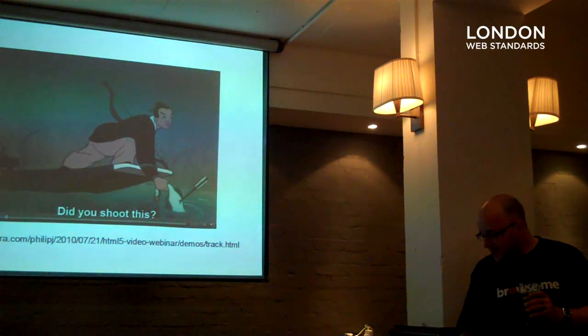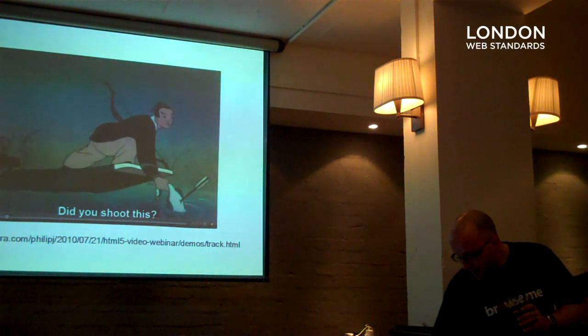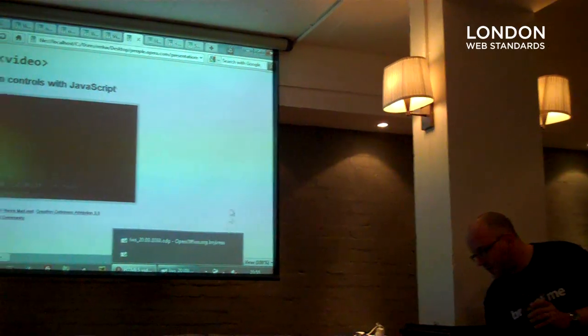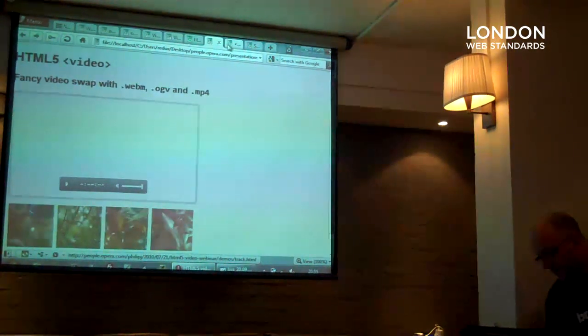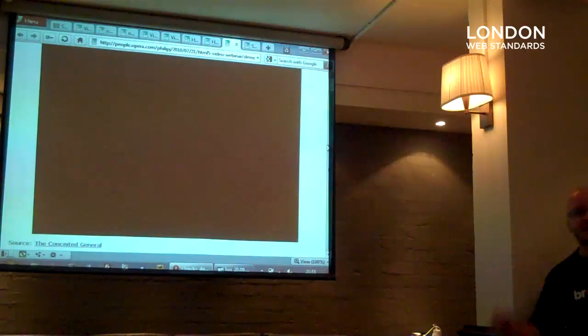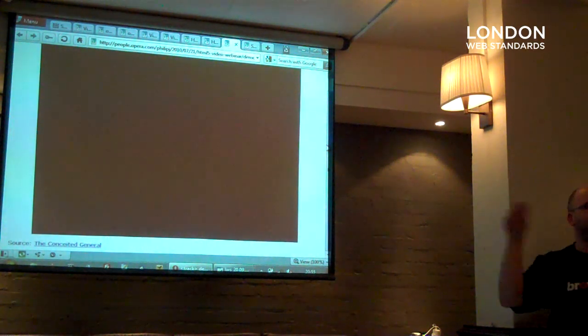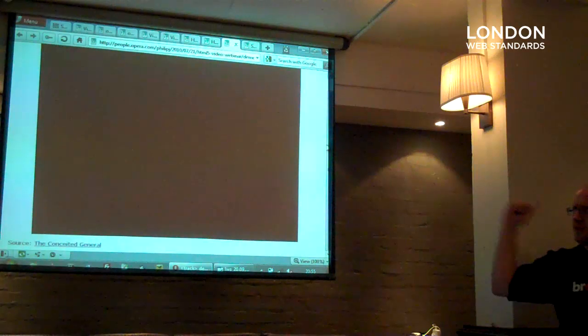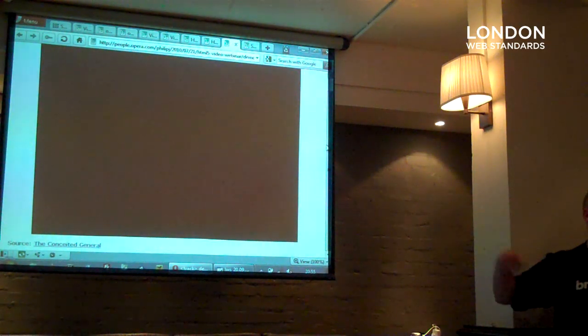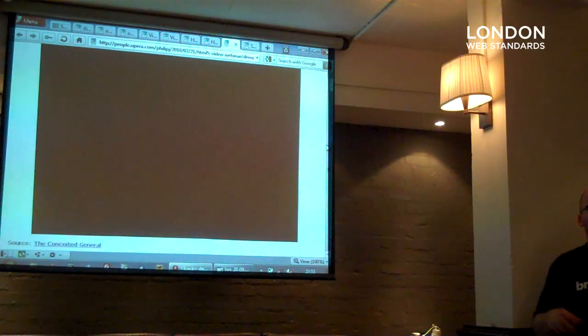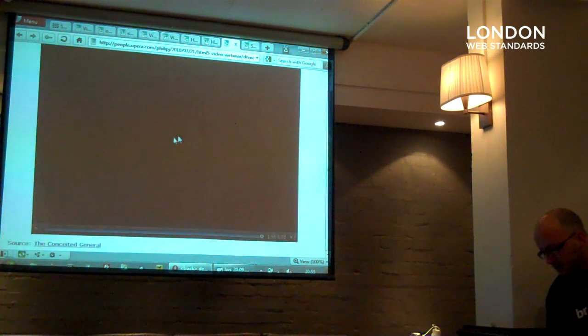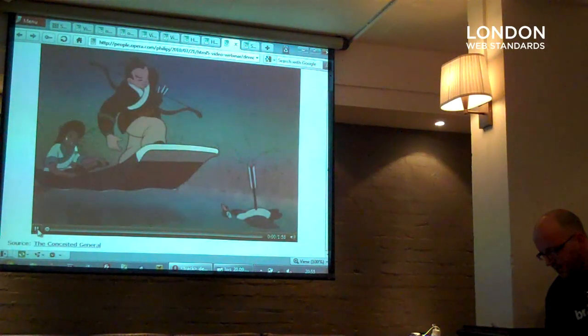Here's a basic implementation. I'm not going to jump into it, but the interesting part of it is that it takes advantage of this time update event that fires. There's a separate file that has the various bits of text, and basically JavaScript just listens out every time the time gets updated. When it falls within a certain range, show that particular text, and again, show that text as just standard HTML, so it just pops it up with a bit of shadow underneath it.